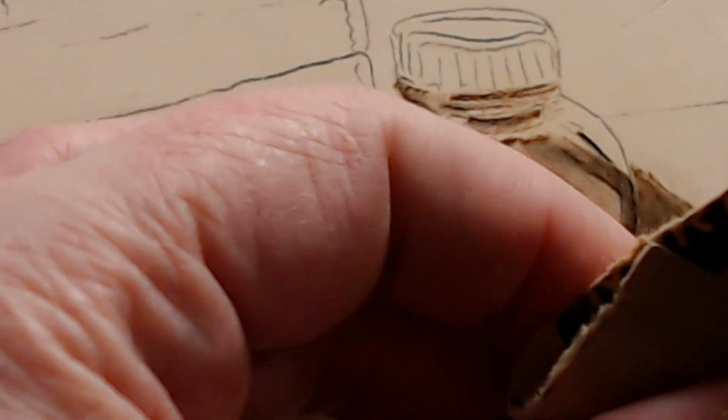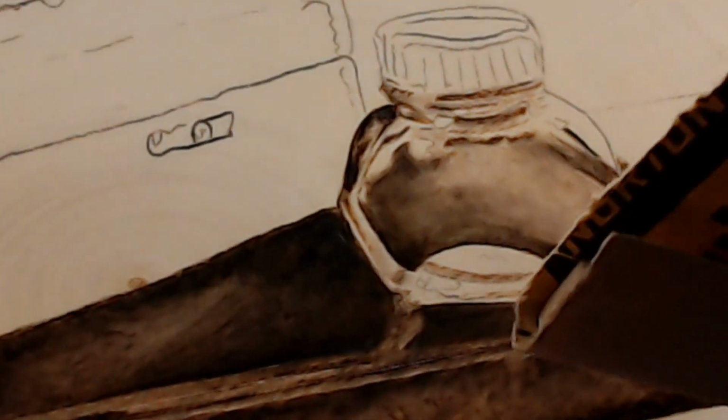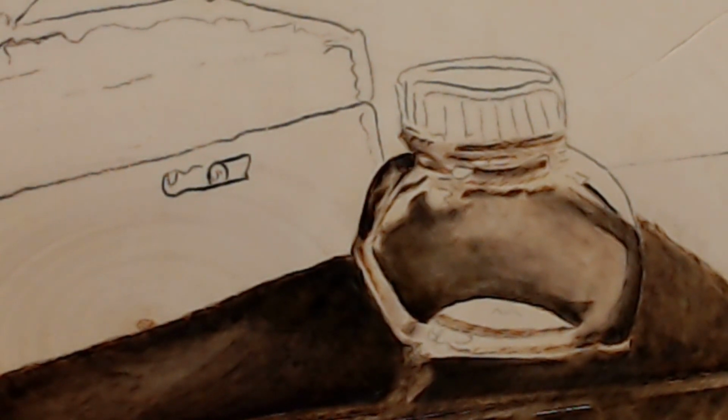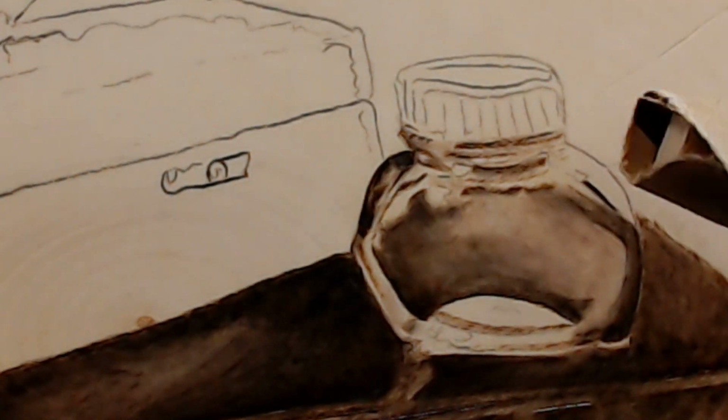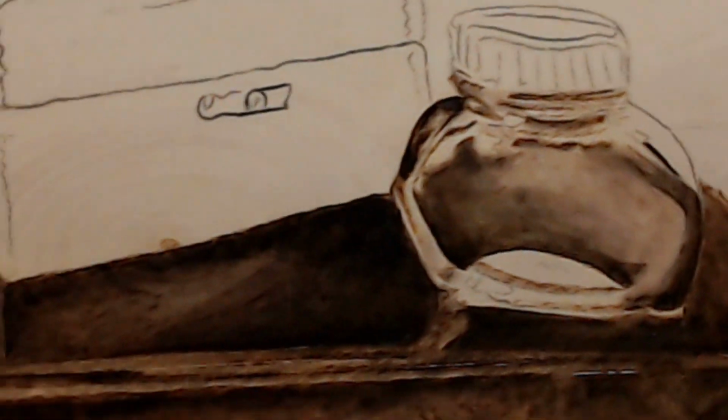Does it matter if it's angular? Does it need to be a circular piece of wood? No, this is just a regular... Could you use a pencil? You could use a pencil. Could you use a pen? You could use a pen. Could you use a spoon? You could use a spoon. You could use a fork. You could use a knife. I could not use a knife.